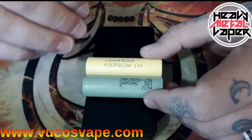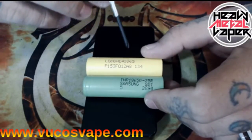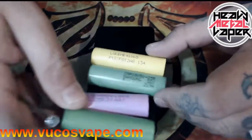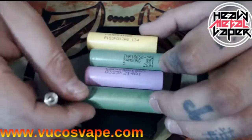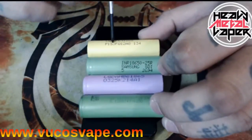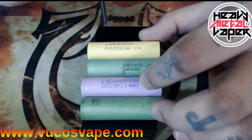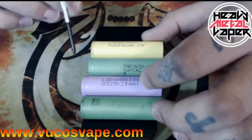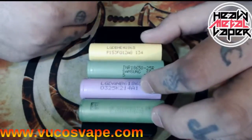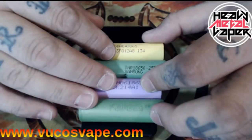I'm not gonna give you any tips on how to figure out if a battery is authentic or not, because I'm not a battery expert by any stretch of the imagination, but these are both legit. These are both legit because they came from a recognized legitimate battery dealer. I bought all four of these batteries from IMR, so I know they are a trusted source for legitimate batteries. That's who I suggest everyone use if you can't find them locally or something like that. IMR is the way to go. They're going to give you the best price on something that you don't have to worry about. Is it a rewrap? Is it, you know, just somebody got a bunch of yellow wraps and stamped LG HE4 on them?